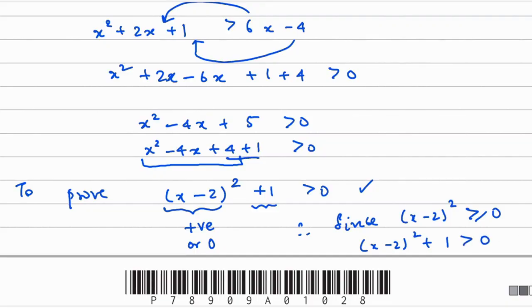Okay, so this statement of proof has 1 mark. Now the next mark over here is for this particular method where you do the perfect square thing, and the first mark is for rearranging all those things. So this is how you get the 3 marks. Okay, I hope you understood. Thank you.